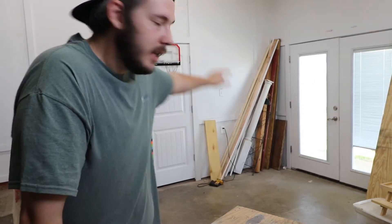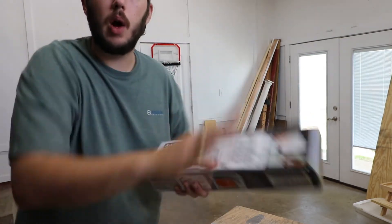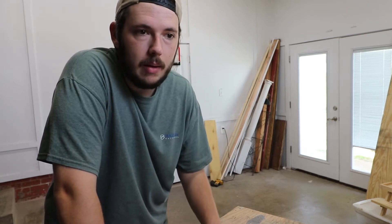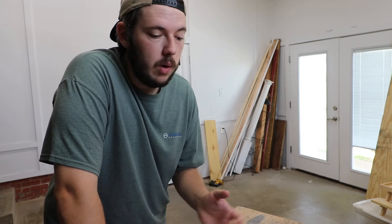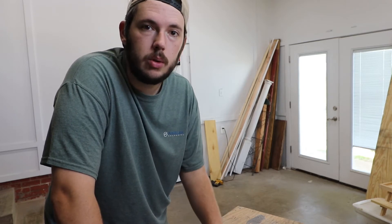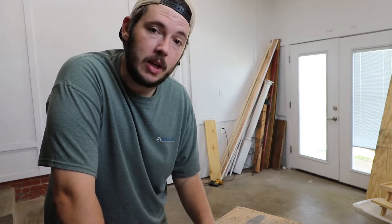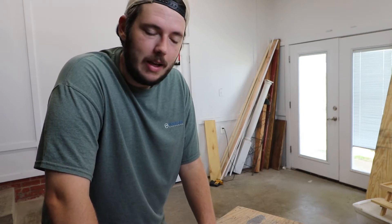Welcome back to Austin Makes Stuff. This week I'm going to take this stack of wood in the corner and mount it to the wall using this product — the Cast Force lumber storage rack. There are a lot of videos about how you can build storage racks yourself on YouTube, but this was only $25 on Amazon, and at some point it's just not worth your time. If you want to improve your skill, building it yourself is an option, but really what I want is a sturdy storage rack. So for $25 I'm just going to buy this on Amazon, install it, show you the assembly and installation process, and then tell you what I think about it at the end. Let's get started.